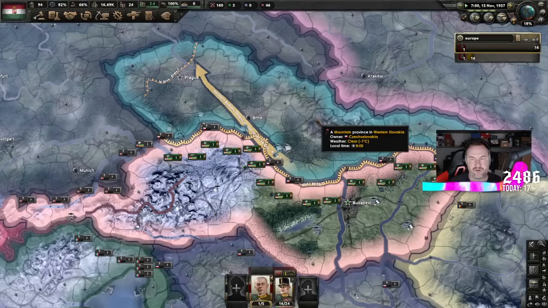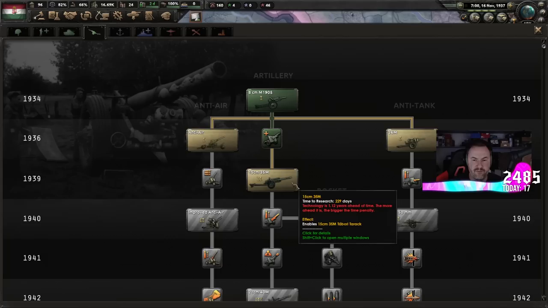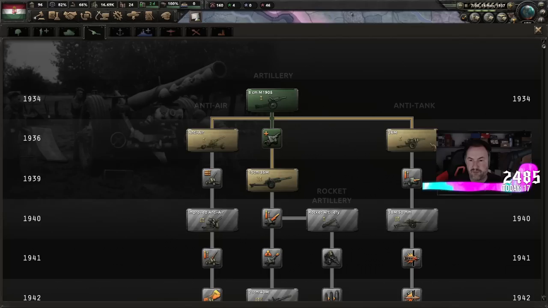Okay, new artillery. Very nice. We can start researching the 15 centimeter 35M. I don't know if that's good. If we are going to fight against Germany at some point, which we might, I feel like anti-tank is important, right? They have a lot of tanks. The Czechs have a real army.